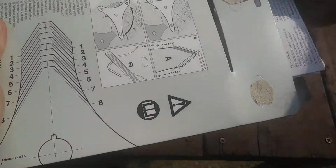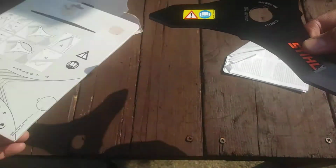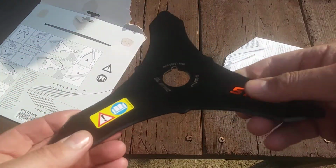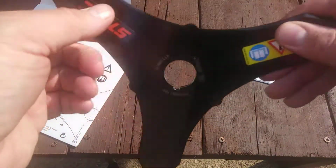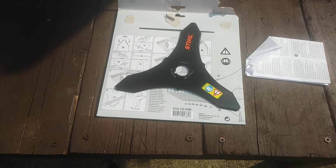Now, I actually cut myself on this thing because it's incredibly sharp. Just this area here. Anyway, this is what it looks like. I'm going to have to take this back to Charles Turner's. I actually got the fittings for it as well, which I'll show you as well.